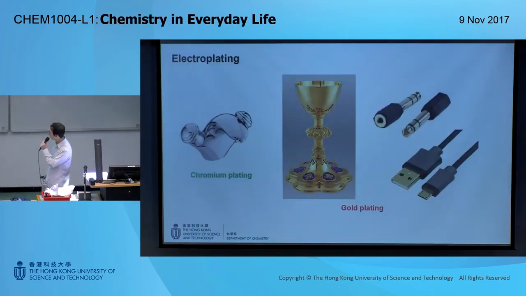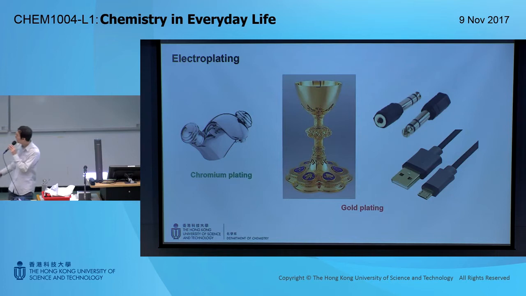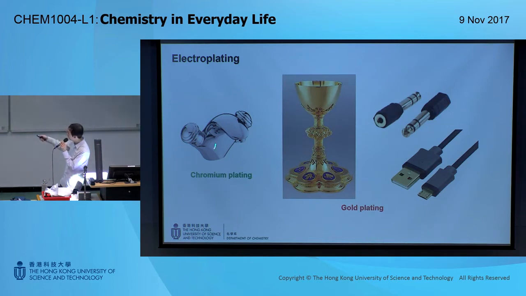Okay, so I'm going to move on and tell you a different story of electrolysis. We can use this idea of passing electricity through a solution of ionic compound to do some beautiful things. And one of the things that we can do is electroplating. Okay, electroplating is to use electrolysis to coat a thin layer of decorative metal or protective metal onto another less attractive metal surface. For example, if you go to the bathroom, you have all these shiny silvery toilet fittings.